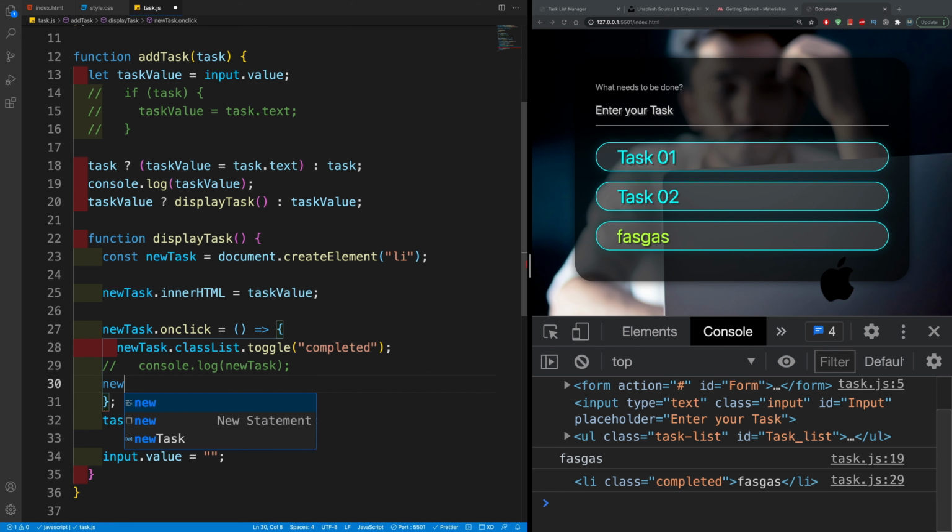We're going to take the newTask.innerHTML, and we're going to add to it using a template literal a span tag. Not here, but here, span.